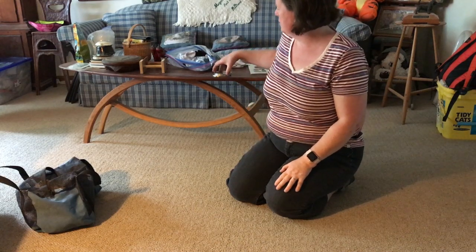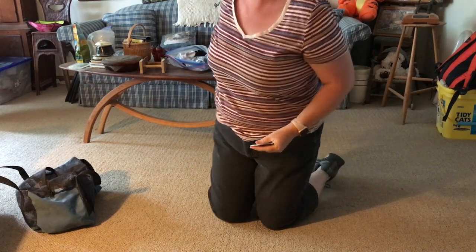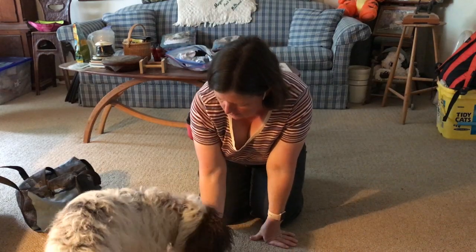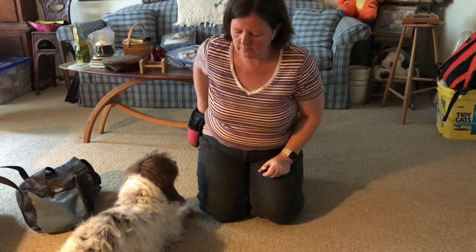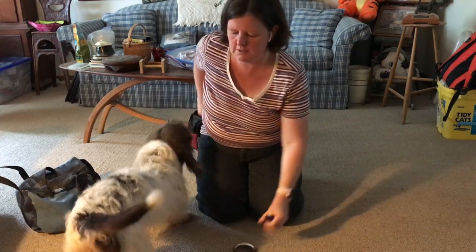So I'm going to start off with just one lid, and I'm going to rub it really well between my hands to get some scent on here. And I'm just going to reward her for interacting with it. Good. Good girl. And I'm going to reward right there on the item. And that was not the best timing. Good. I do have my lids numbered with a Sharpie just so that I can make sure that we have the right one as we start to have more.